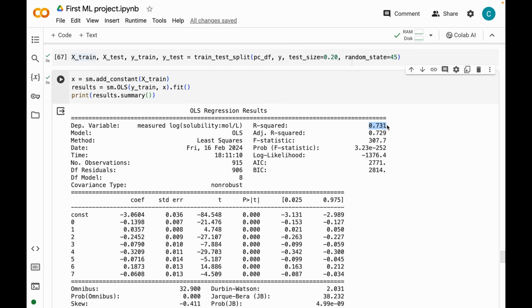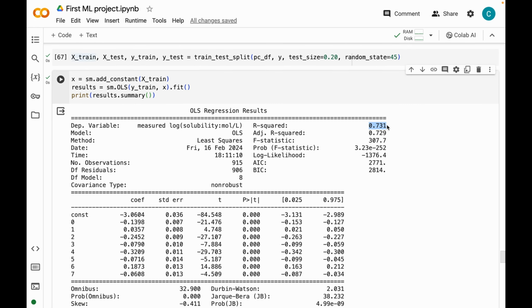So this is just the training data, right? What I'm going to do is use sklearn and build a linear regression model so that we can see the R2 scores of train as well as test. Now train is going to be the same as in here, 0.731, and let's see what the test results give us. Of course this is 0.731, the same, and for the test as well, we don't really see any overfitting.